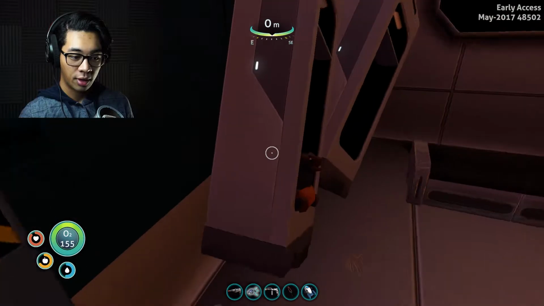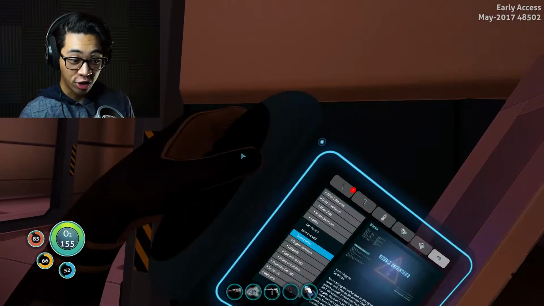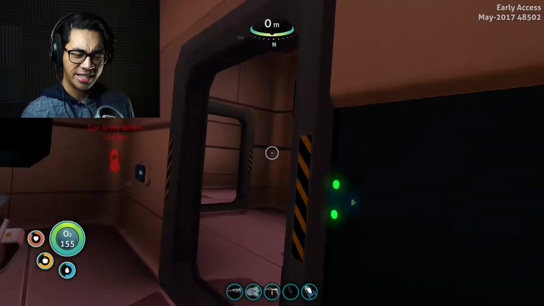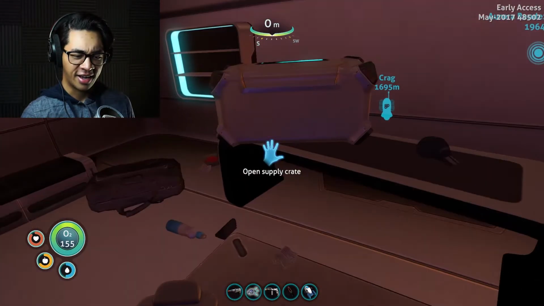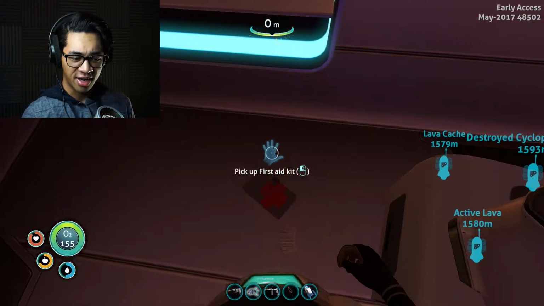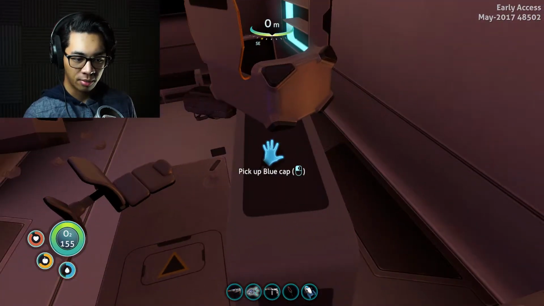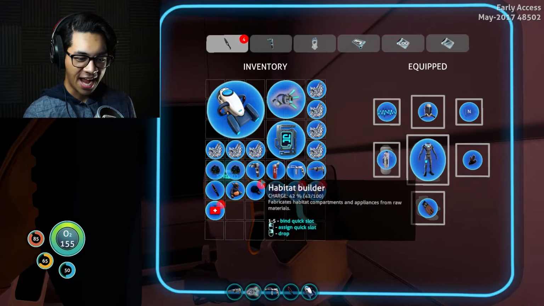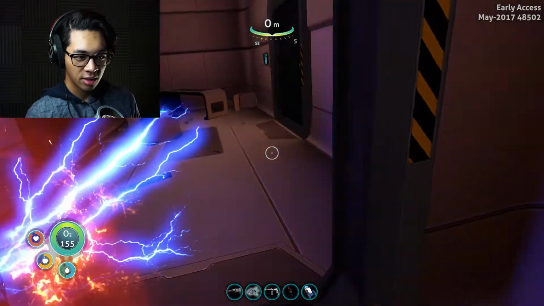Hello? Hi. Hi! Oh, hi! I got a toy? I got a toy! An arcade toy? Okay. What is this? I guess I had that? Oh, question mark? Okay, well, there's a health kit and a water I just picked up, which is lovely. And another water! How about them apples? Pick up blue cap. Blue cap? Is that a hat? I have a hat? I have a snapback? What? This is cool. This is oh so cool.